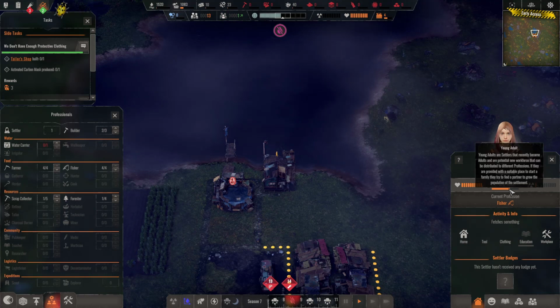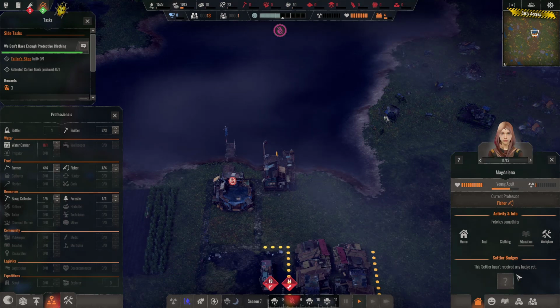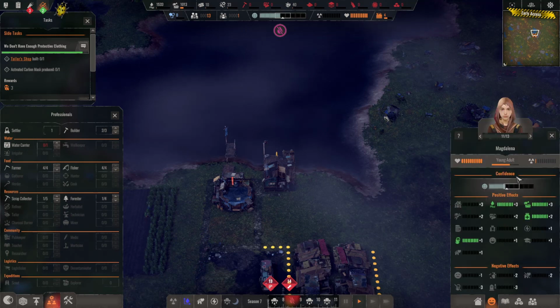Young adults are settlers that recently became adults and are potentially new workforce that can be distributed to different professions. If they are provided with a suitable place to start a family, they try to find a partner and grow the population of the settlement. Well, that's exactly what we want them to do.